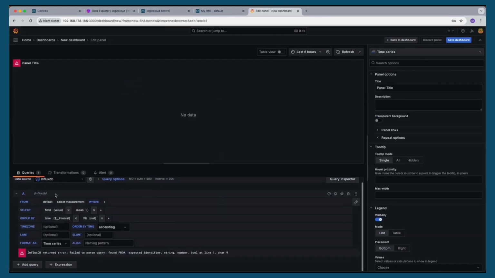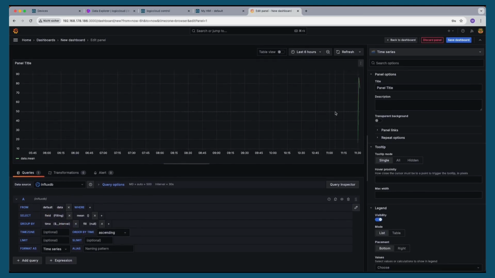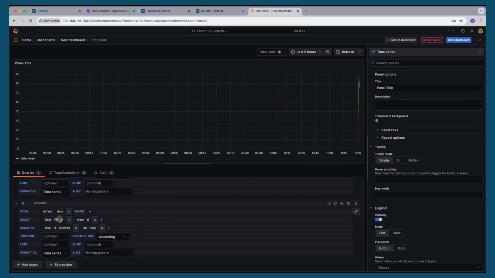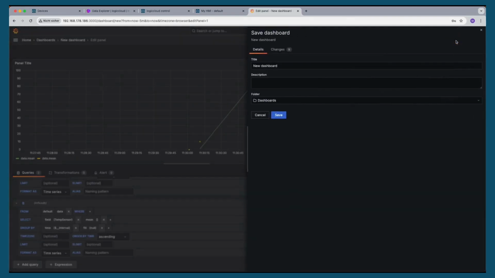With InfluxDB we will select the field filling, and we can already see a preview, and we can copy it, duplicate it, and select the temperature sensor. So now we have two values in here. We can say the last 5 minutes, and we will save it.